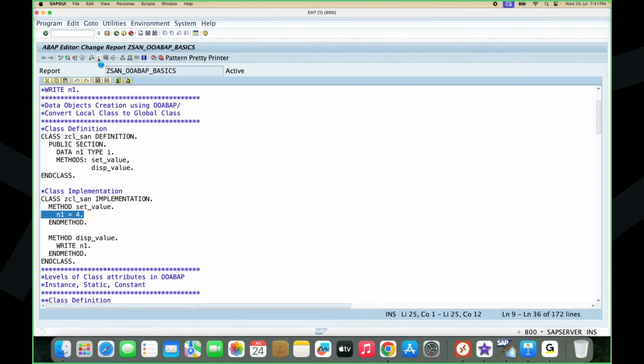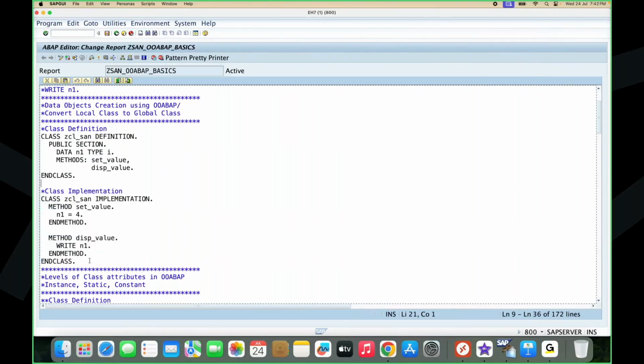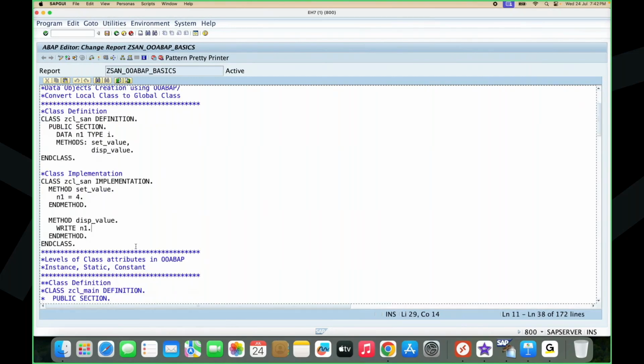But if you save, check, activate, and execute, you will not get any result because this is a local class used in an external program. When you are using it through external, you have to call these properties externally, then only it will work. So externally, how can we call this class's properties? For that, you have to create the object, and then you need to assign memory. After that, you have to refer to the class attributes through the object reference.